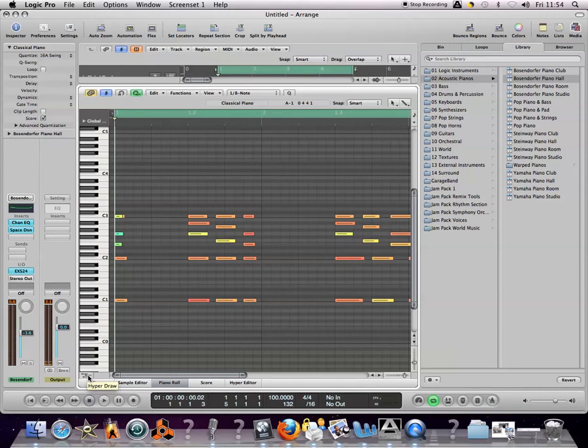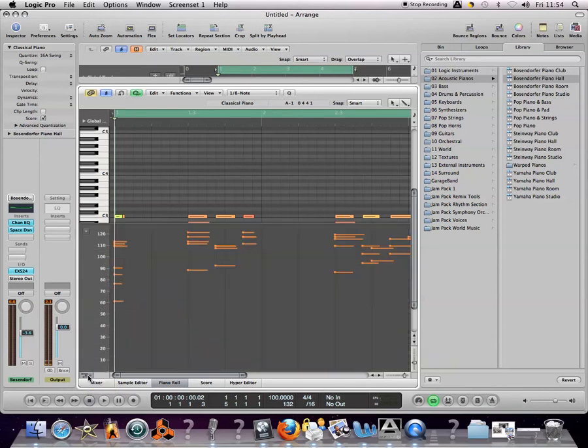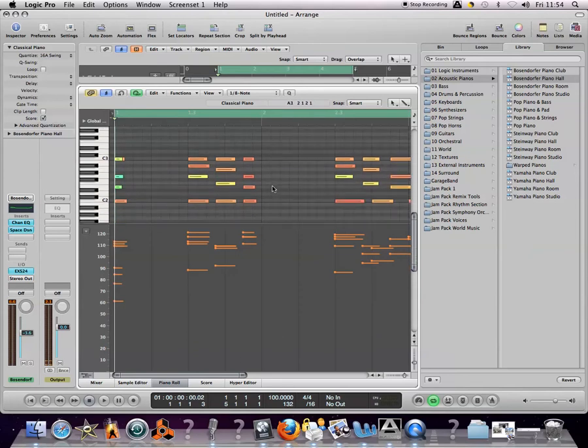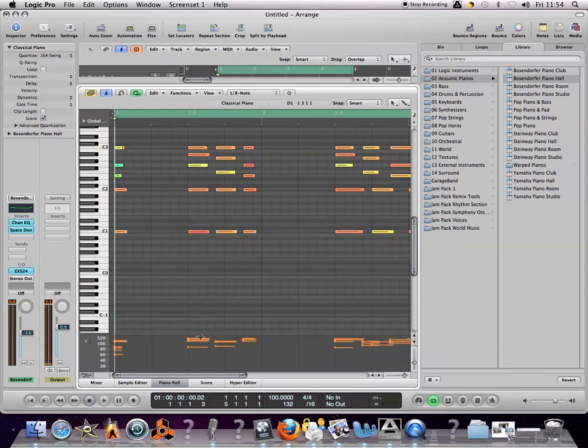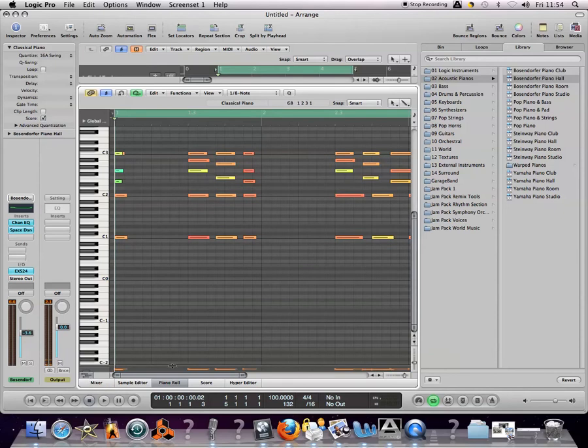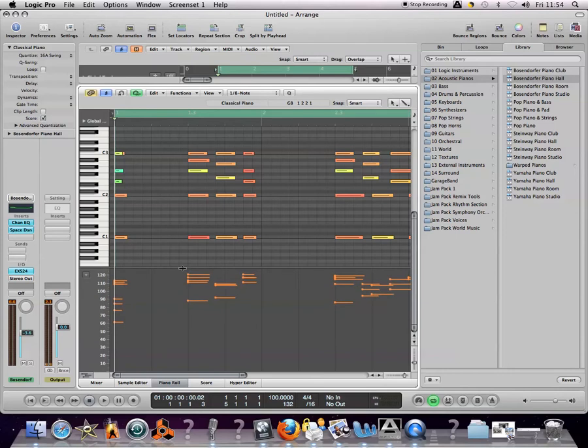The controller lane, or the hyperdraw lane as they call it in Logic, is located down on the left hand side, and if you click on that it brings up what I like to call a controller lane, as that's what it's called in a lot of other software. You can resize this window. Sometimes it appears to be really small at the bottom of your screen. If you click with your mouse and drag up, you can extend the size of that. You can see what's going on.